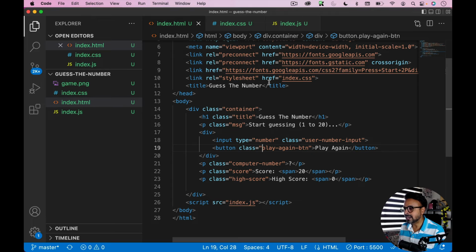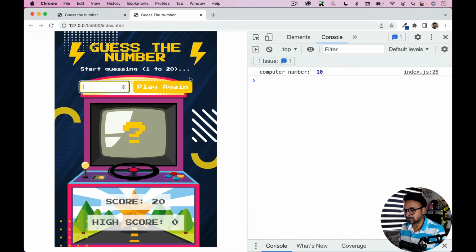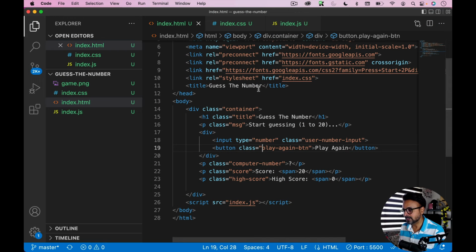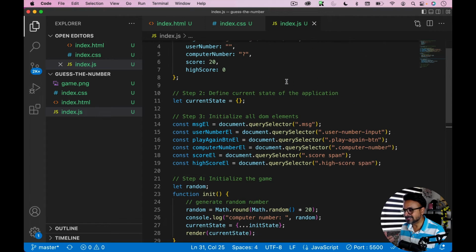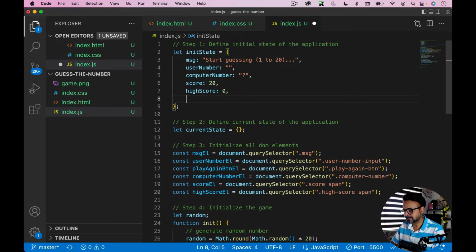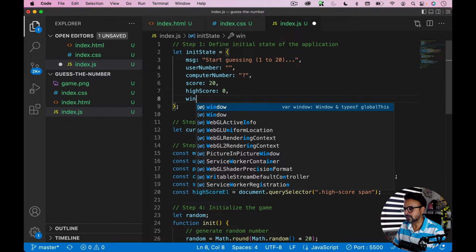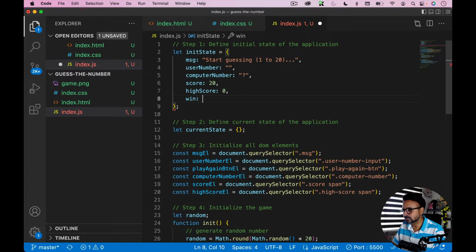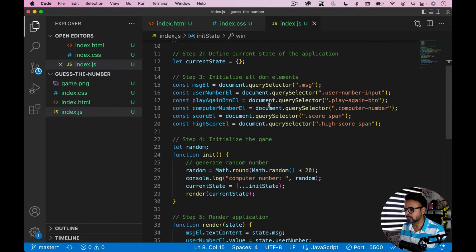So let's do that. And that again, I'm going to manage through state. Showing or hiding this button and text input is more of a state of my application, right? So now see, things are really easy when you follow this strategy, and you can follow this strategy in all your small games or small applications, I would say. So I'm going to create a new state here, and I'm going to call that state win. I can write it as a win or a lose, but initially I haven't won the game, right? So win is equal to false. So this is my state, and this is what I'm going to use here.